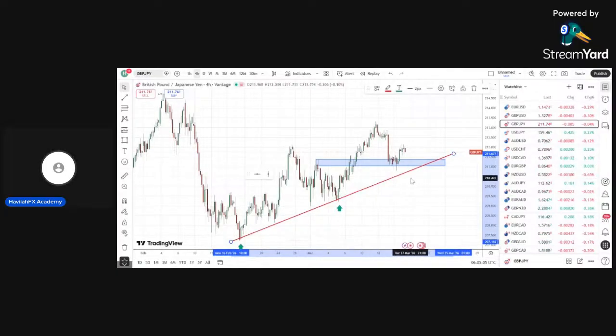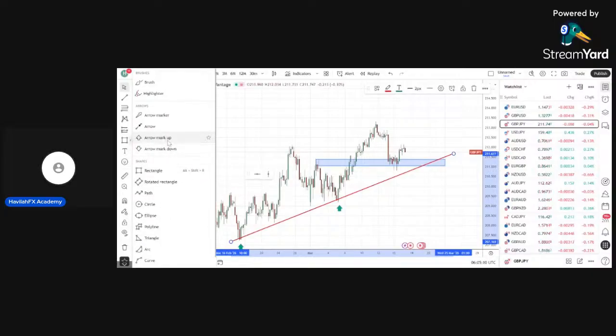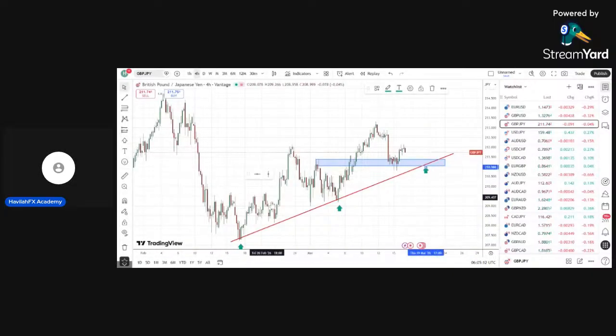So the next wave of movement I'm expecting is price coming to hit this trend line, you know, at that higher low, and from there break out to the upside. I'll draw it now. So I'm expecting a move back to this area, and from that place, I'm expecting a breakout to the upside. So we can look out for that in the course of the day on the 30 minutes time frame to look at how to trigger the entry. But generally, I'm bullish on the GBPJPY on the 4-hour time frame.